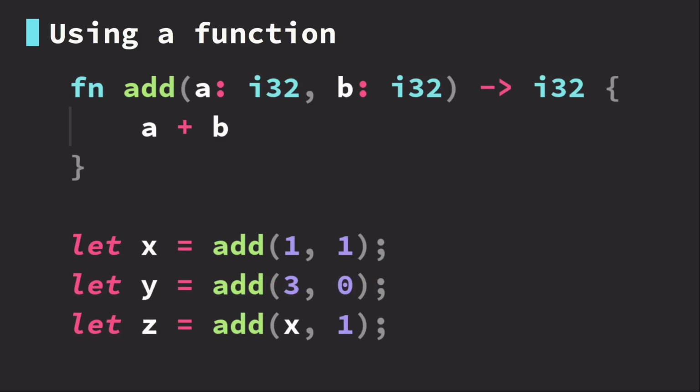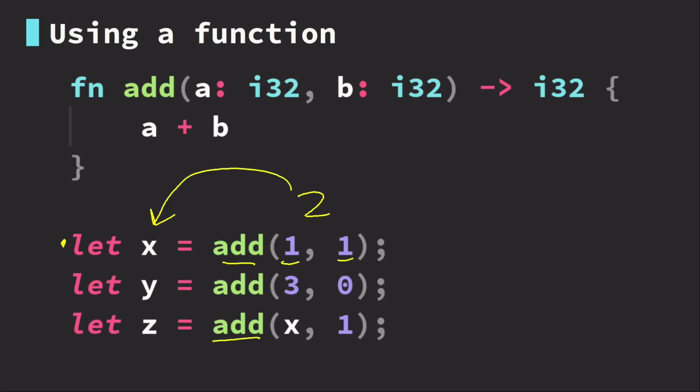And let's take a look at one more. So we have let some variable z be equal to the function add, and now instead of adding numbers, we're adding another variable. So we're adding the value of the x variable with the number 1. So just a moment ago, we had the x set to the value of add 1 and 1, and we know that this ends up being 2 because we're adding 1 and 1 together. So x is equal to 2.